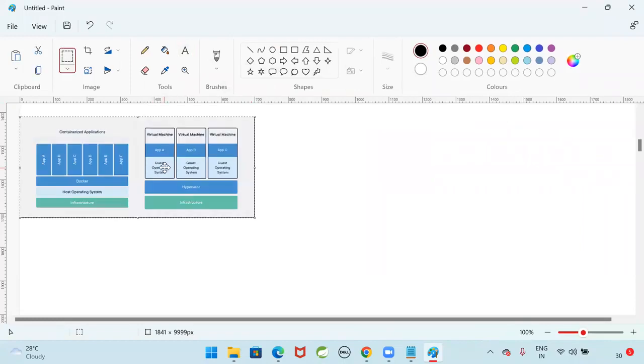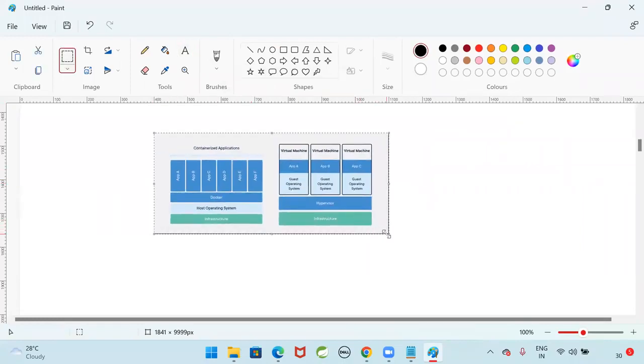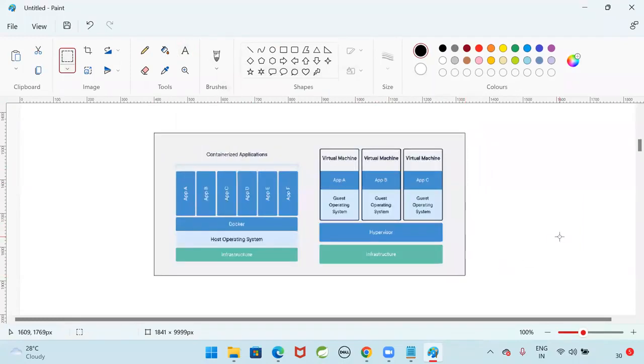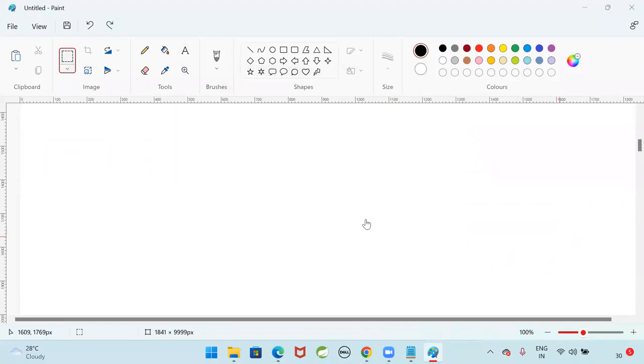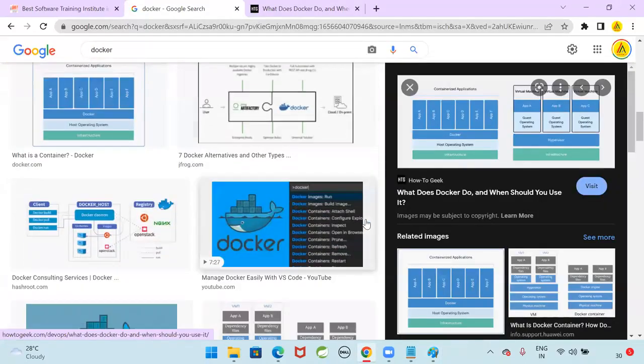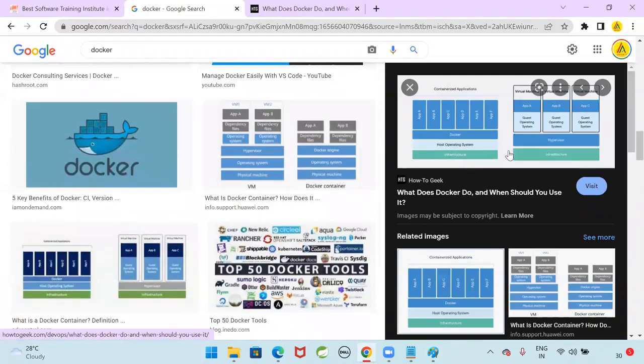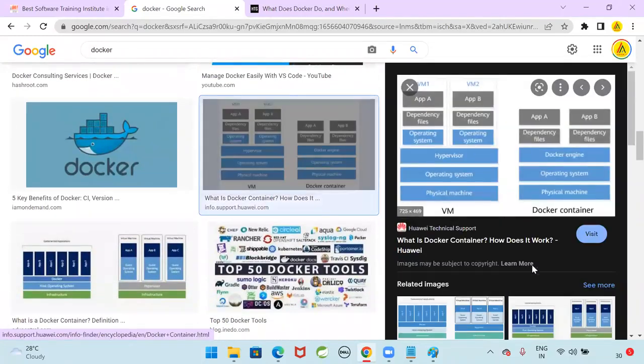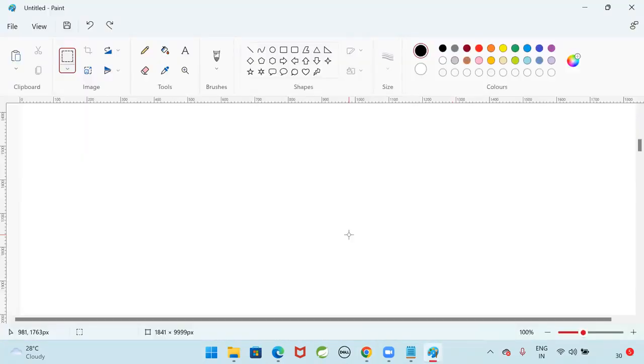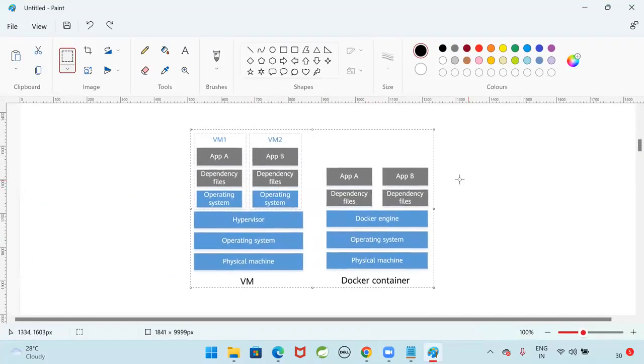Don't worry. Now let us see this requirement. Let us see this diagram. This diagram is not clear. Let me take one big diagram. Yes, guys, is this diagram clear? Is this diagram visible for you?